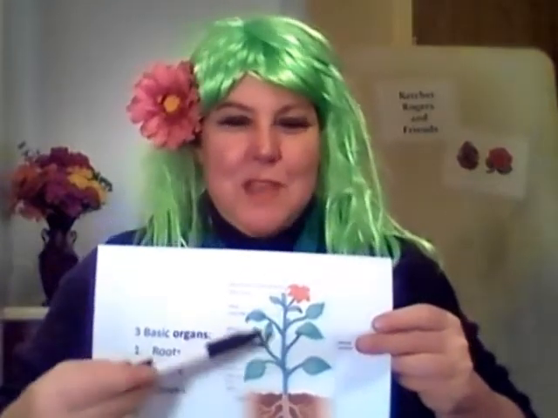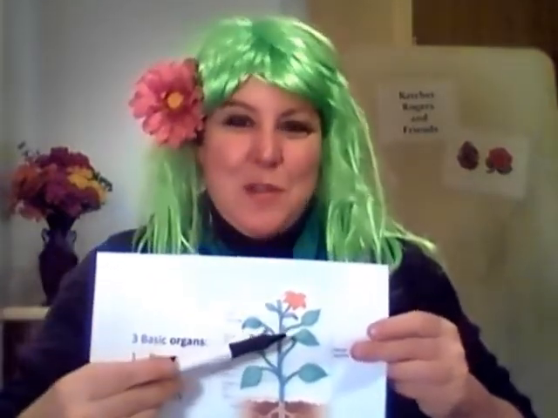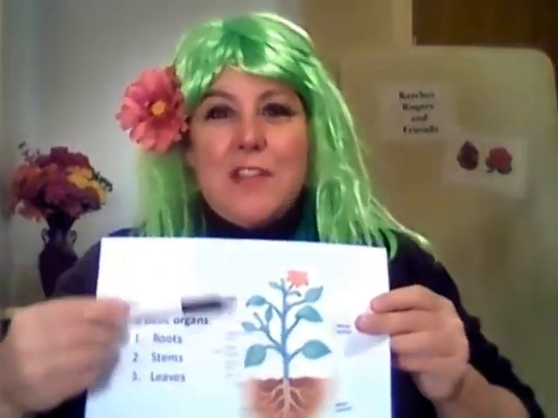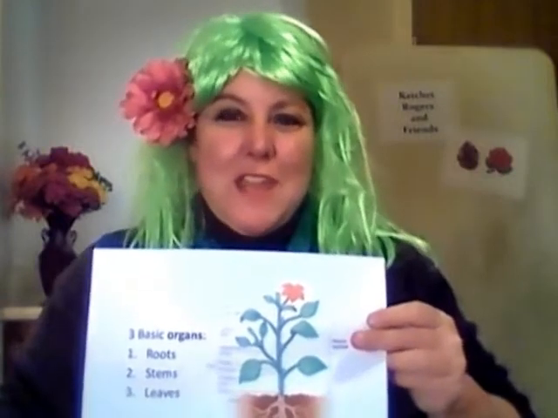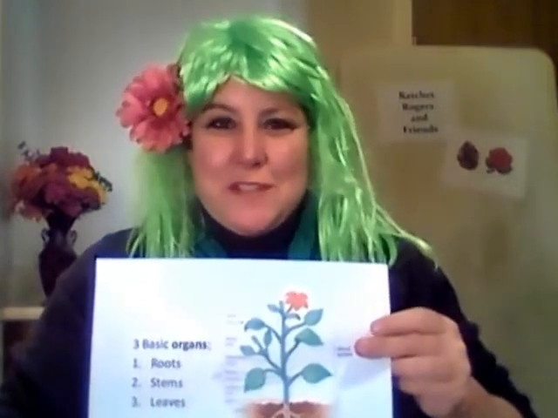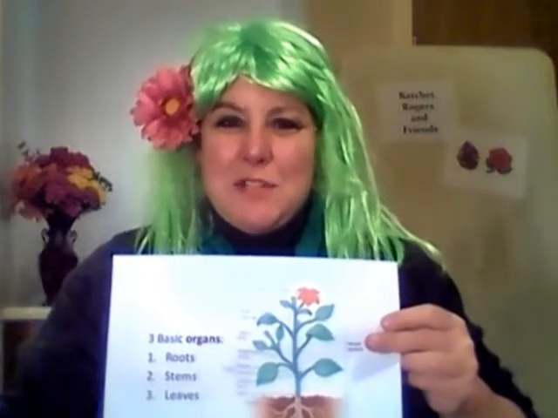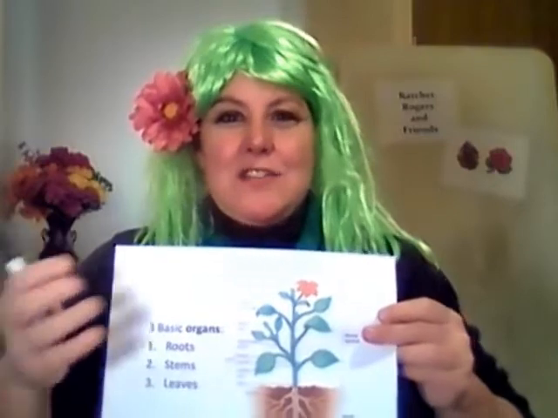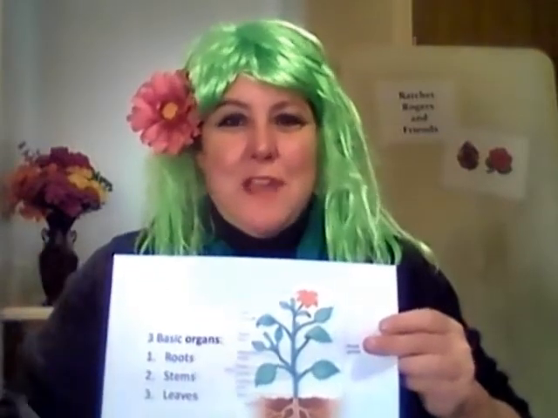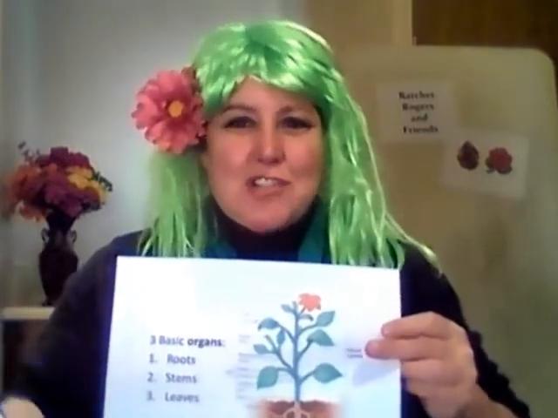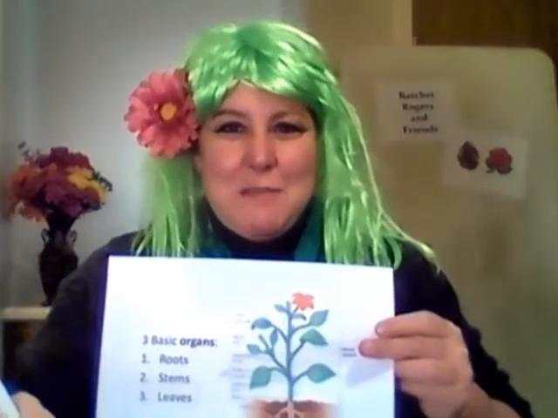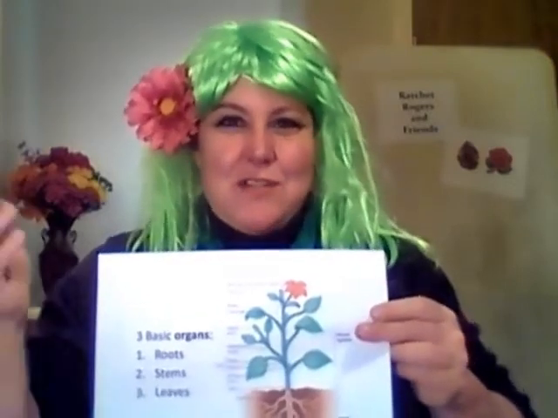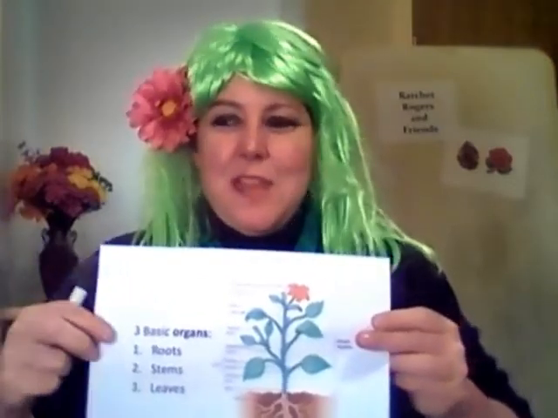The important thing, and we will talk about it soon, are the reproductive structures. But there's one more organ, and that's the leaves. The leaves are the food producers. They do photosynthesis. Plants are like magicians. They can take energy from light and turn it into chemical energy, which is food. And that food is carbs, starch, glucose. They're all the same thing, and you can call it whatever you want. But it's an energy conversion from light to food.